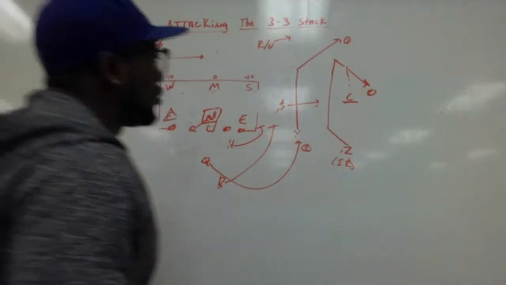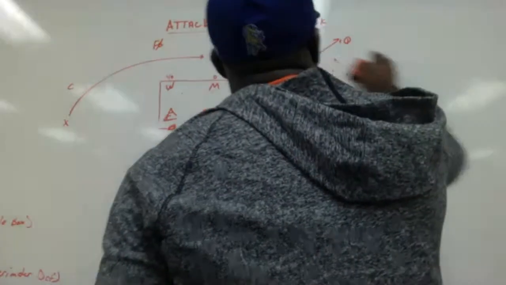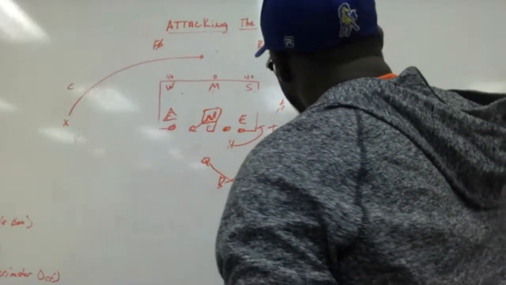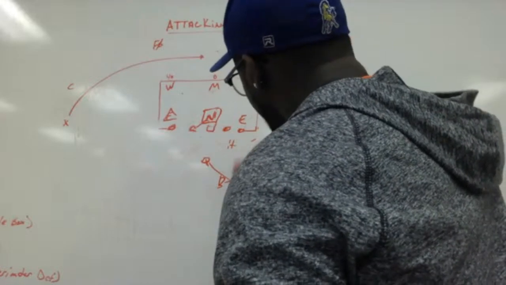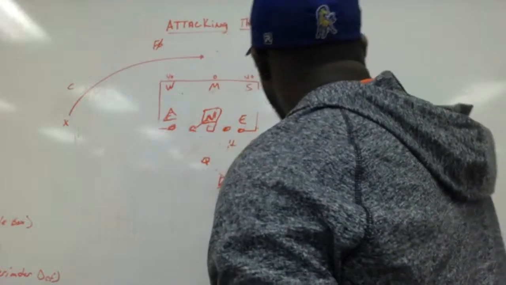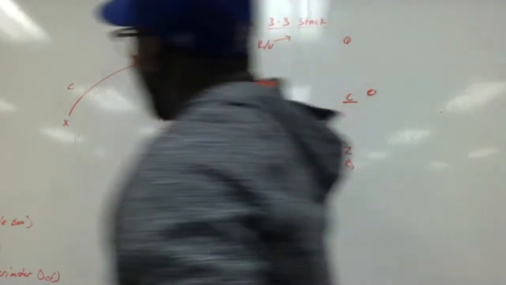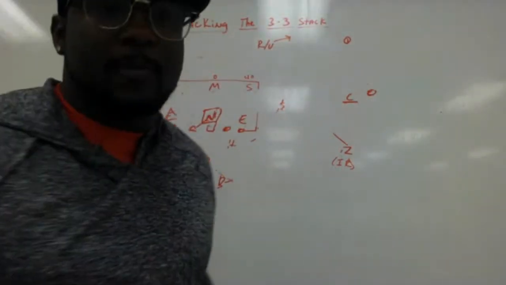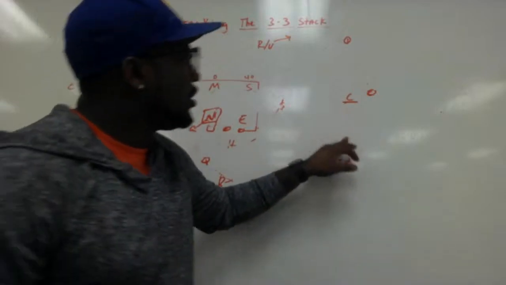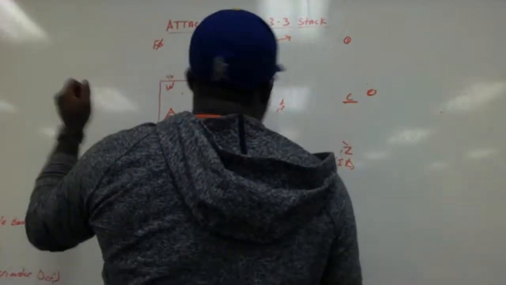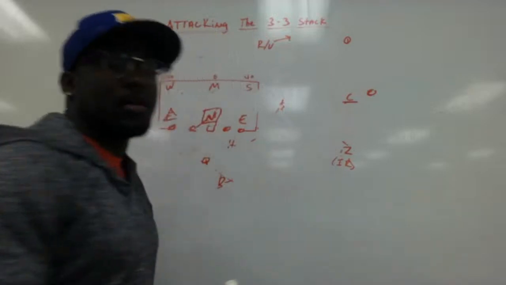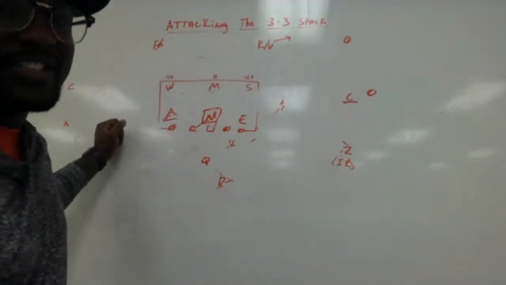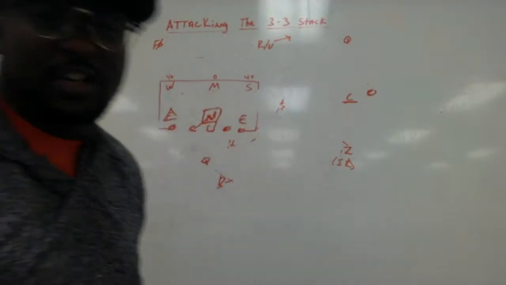Like I said, another thing you can do, and I call this wide glance. All right, wide glance is basically, excuse me, let me draw this up for you guys. So, wide glance is a shot play. All right, it's a shot play in my playbook, but it's basically a post and a go on the play side, and then your solo receiver backside has a go route. If we was in a spread set, your slot receiver to the backside be running a dig, so like a 10 to 12-yard dig route.